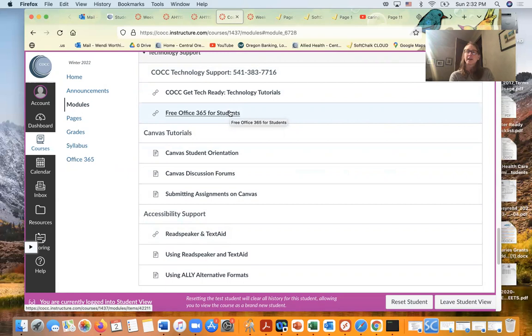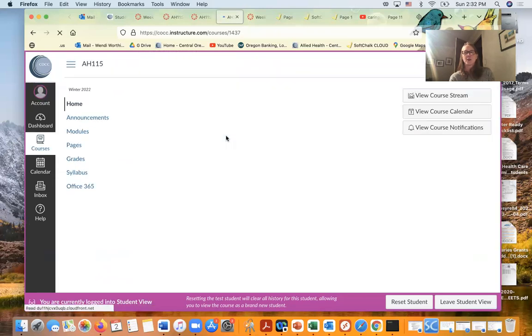So we would like assignments to be submitted as a Microsoft Word document, because that's the easiest thing for us to read. And if you don't have Microsoft Word, you can download it here for free. If you're using things like Pages or Google Docs, you're going to want to use the save as, and save it as a .doc. And that's the best way then to submit it to me so I can read your assignments.